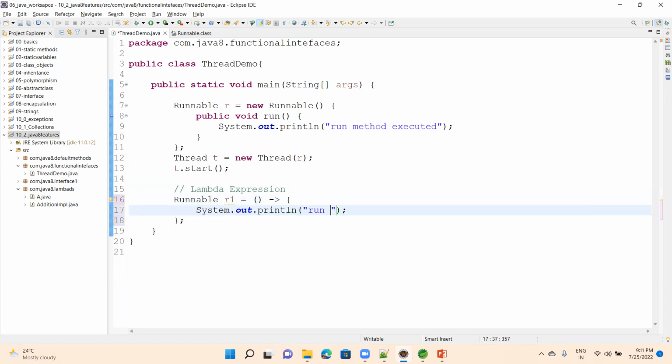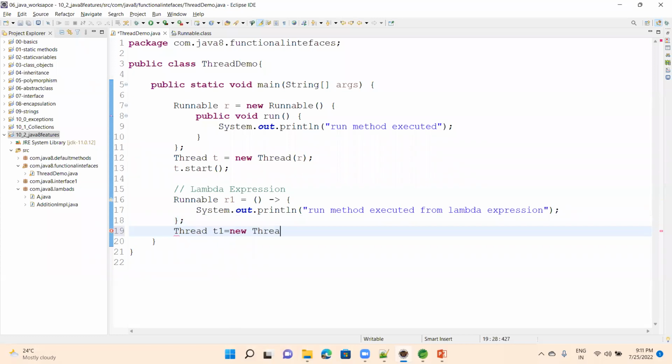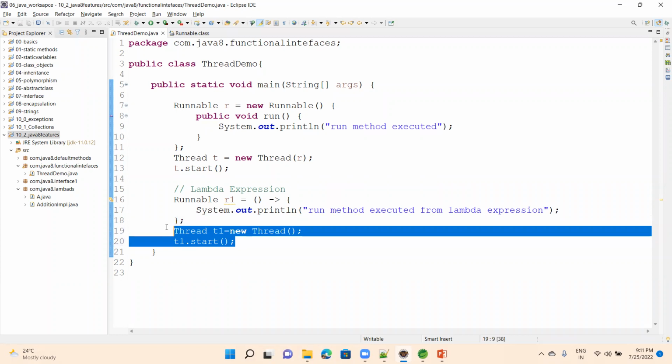You can say the run method executed from lambda expression. Again Thread t1 equal to new Thread class, and t1 dot, I don't know why I'm not getting suggestions today, but okay, by using the t1 dot start method.